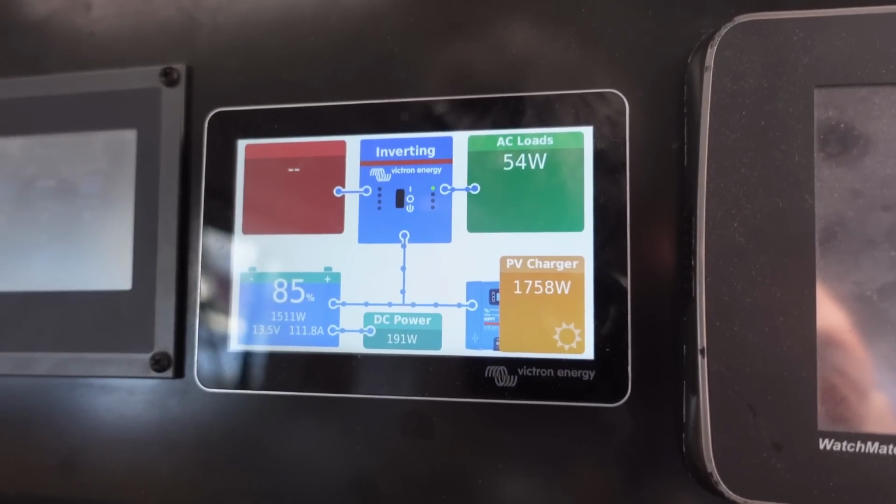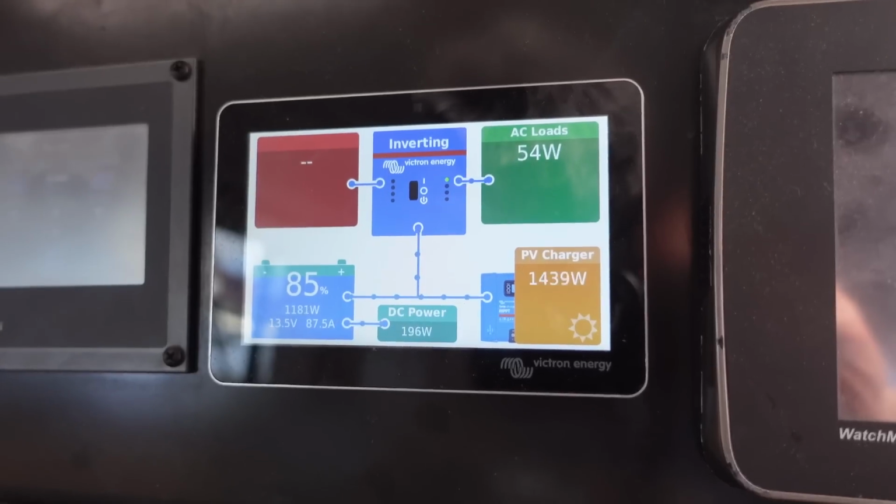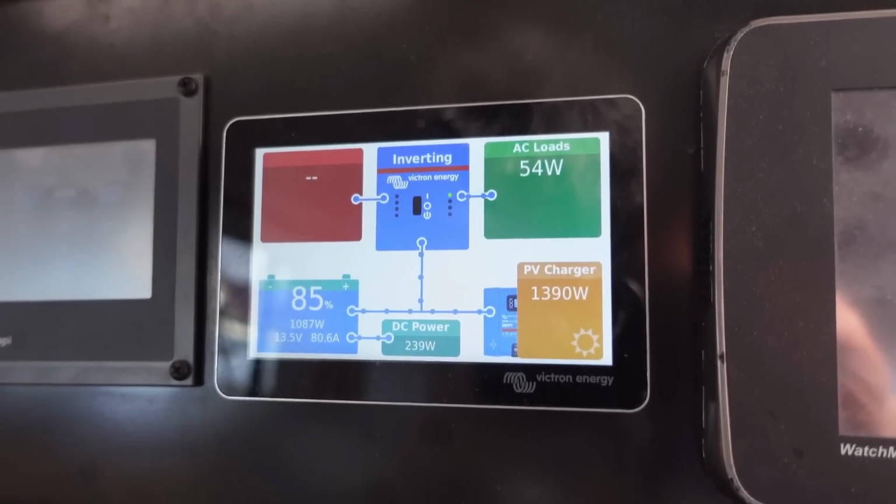And it's not like we're running a pretty bare bones ship right now. I mean, fridge is on, freezer is on, all the electronics are on, autopilot's on, radar's on, Starlink is running at the moment. So we're still using a good amount of power, but we're still generating a lot, which is just so impressive to me, and very different from how the boat was set up in earlier phases. I figure I might be talking to you for a little bit, but hopefully you might find this interesting.